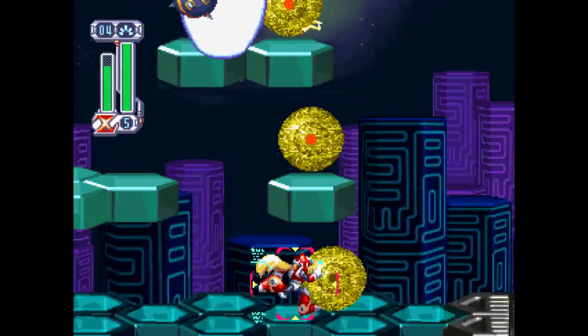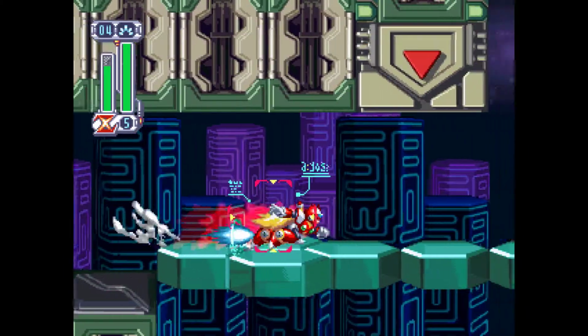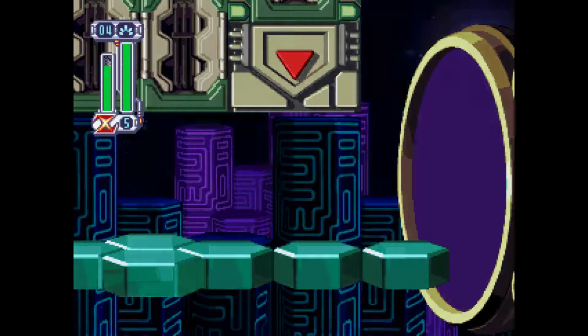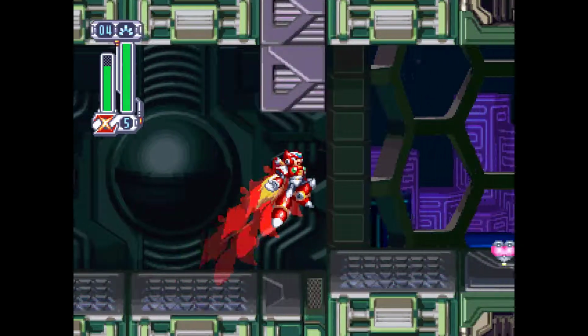Yeah, you can blow these eyeballs up with Kuenbu. If you didn't have Kuenbu, it wouldn't work, or Kuenzan rather, I should say. So I got S rank that one. What does that get me? That gets me the heart tank.